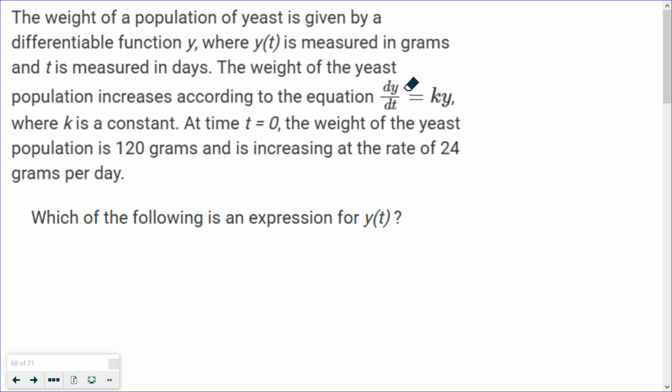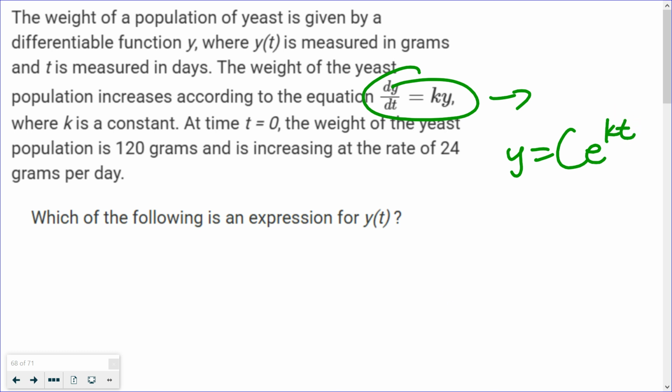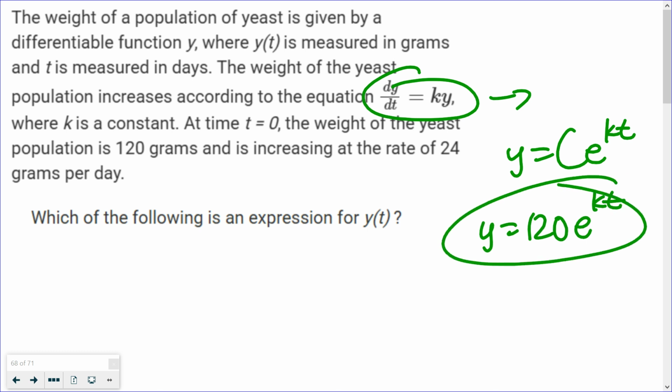Okay, here we go. You want to memorize this. You want to remember that you could separate and integrate, but boy, what a waste of time. That means this. Everybody with me? So 10 points if you wrote that down. It does say when t equals 0, then there's 120. That means C would be 120. You get another 10 if you had that. That probably gives you a 50-50 chance.